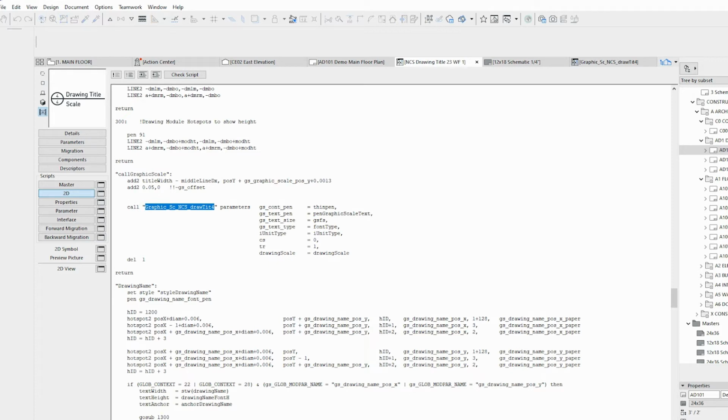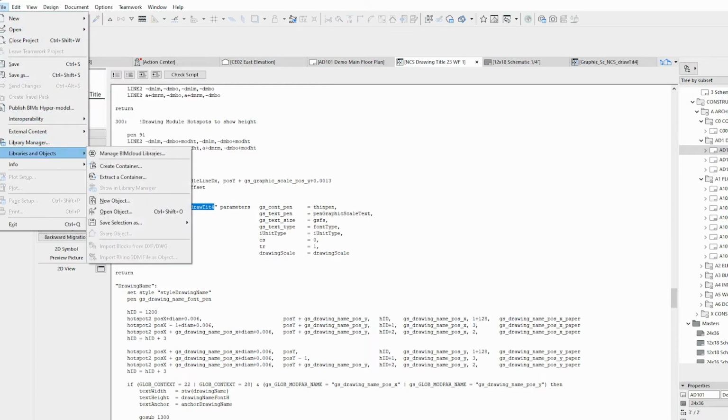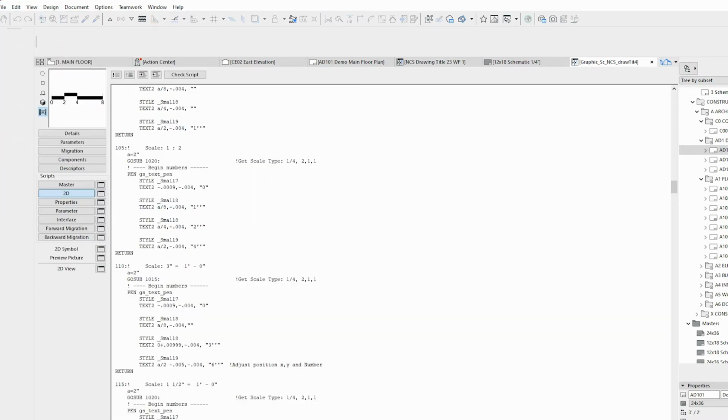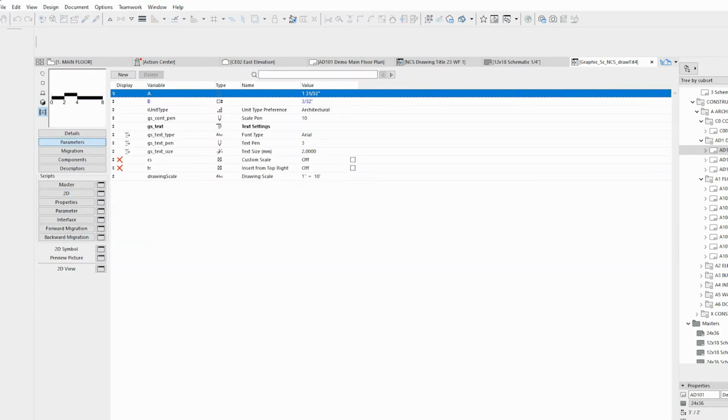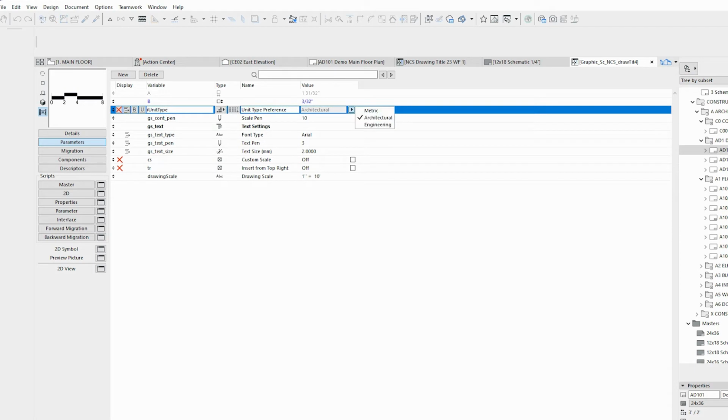In order to open that, it should just be right in your file, but if it's not, you can select it and then just type open object, and it automatically opens that object. Now you know, okay, I'm linked to that title type. You'll notice here there are parameters, and we've set stuff like, the user can adjust the font type, the type of pen it uses. That's what the user can change, for instance, the architectural scale type.